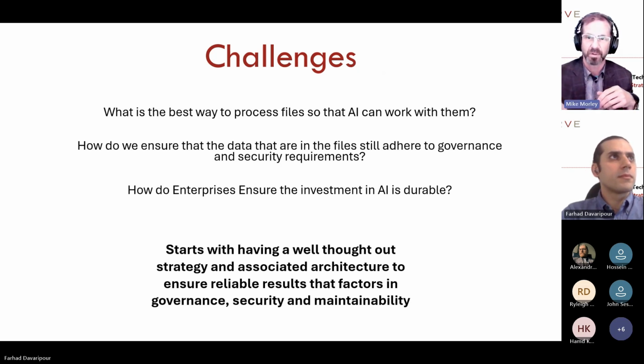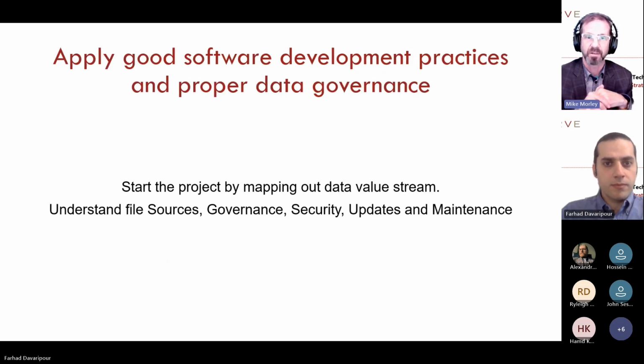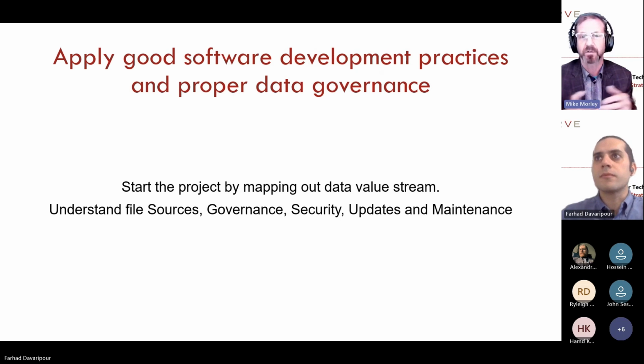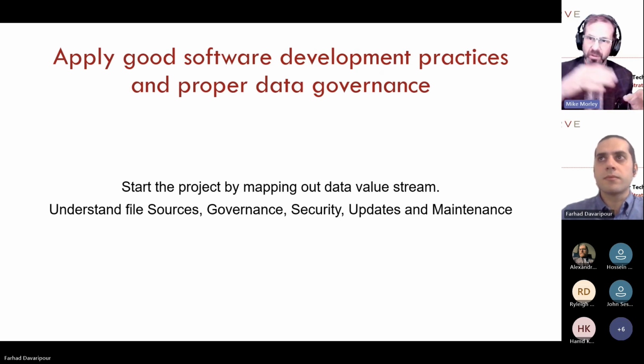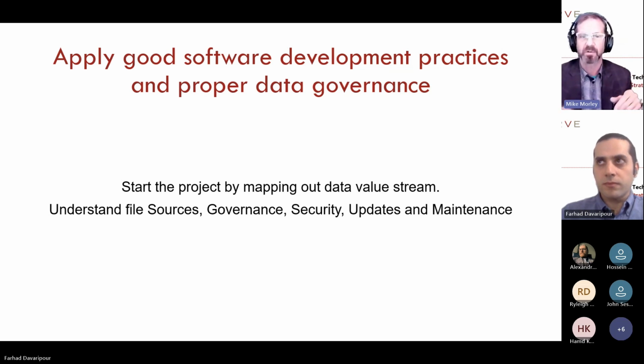If you go to the next slide, that boils down to having and applying typical good software development practices and proper data governance to this domain. Map out the data value stream, understand where your files and documents are, understand how you're going to go after those things, and then use that to inform the design of the system itself.